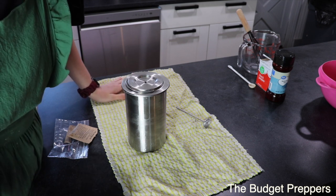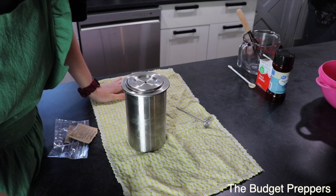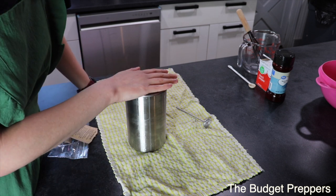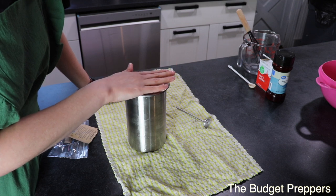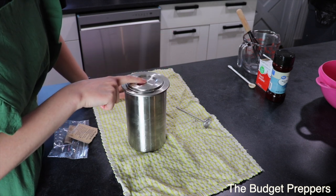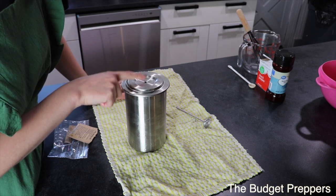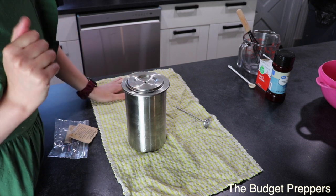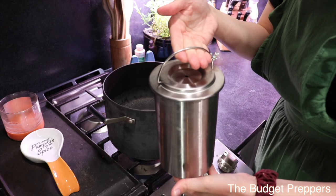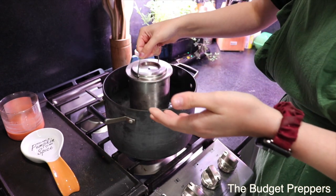Next thing we're going to do is we are going to get this in some water. The ideal temperature is 180 degrees Fahrenheit or 80 degrees Celsius. That is the temperature that you want your water to be, and you are going to have this in there for 2 hours. You'll know that it is done when the internal temperature of your meat reaches 180 degrees Fahrenheit or 80 degrees Celsius. So let's get this over into our pot of water. There is a nice little handle, so you can just dip this down into your water.